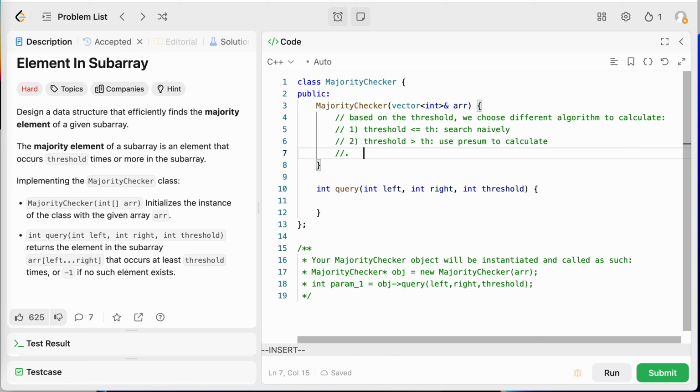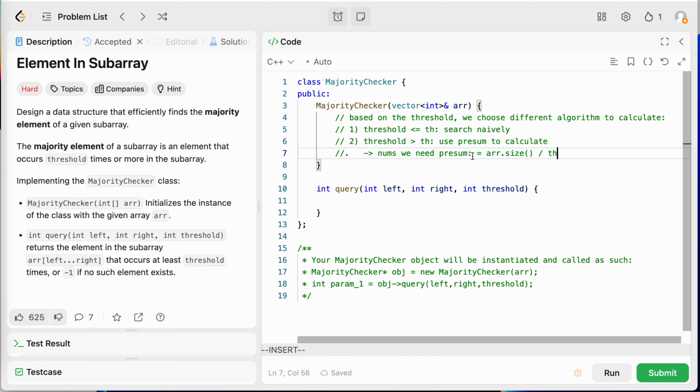Then how many numbers should we calculate for pre-sum? Suppose we have n numbers, so the number of values we need pre-sum for is just equal to the total element count in this array divided by the threshold, right?